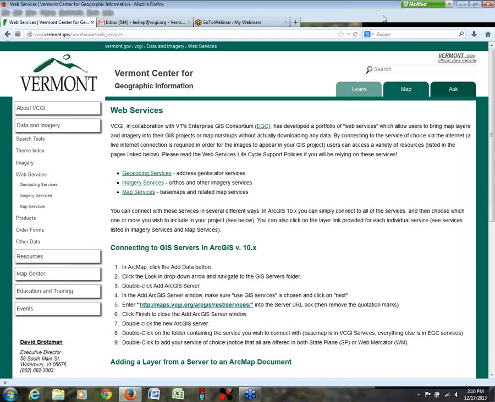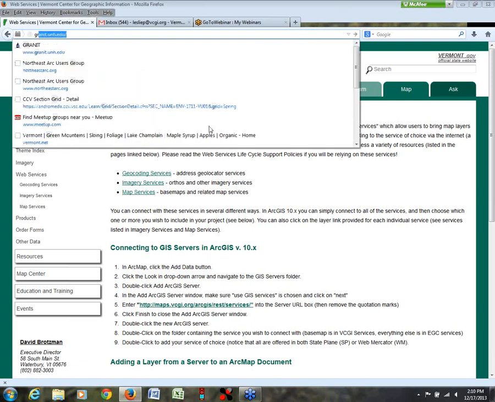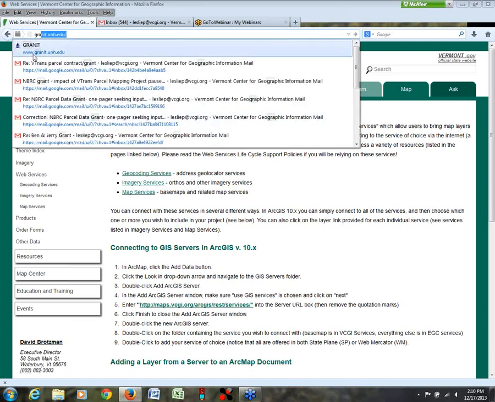Let's see. All right. So that's all we're going to talk about at our website. And as I said, we're going to open up QGIS in just a second, but first I'm going to go through one more data acquisition option, and that is getting data from a different source.